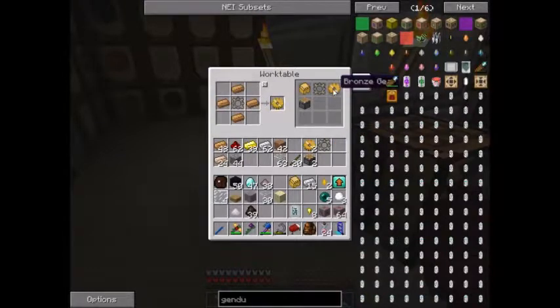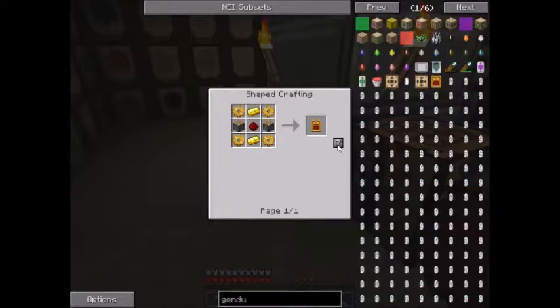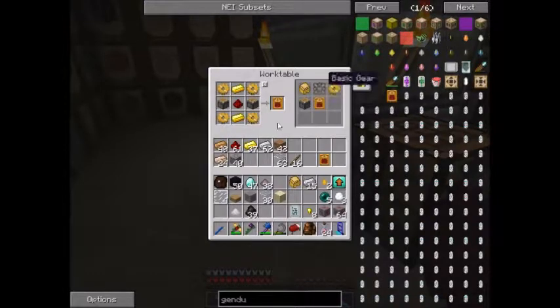2 of those. 2 of those. 3 of those. Alright. There's one of these, right? Yep. Alright. So how many of those did we need? We needed just 1, I think? No, we need 2. So now we know how to do these.